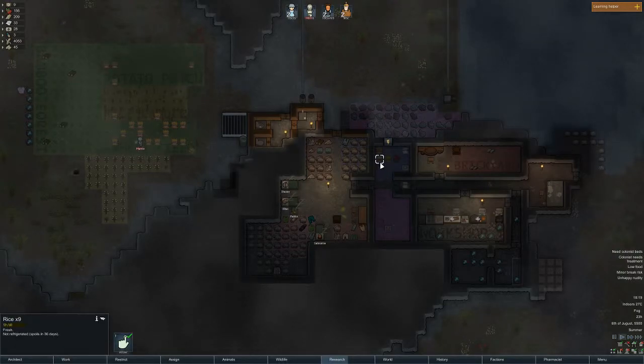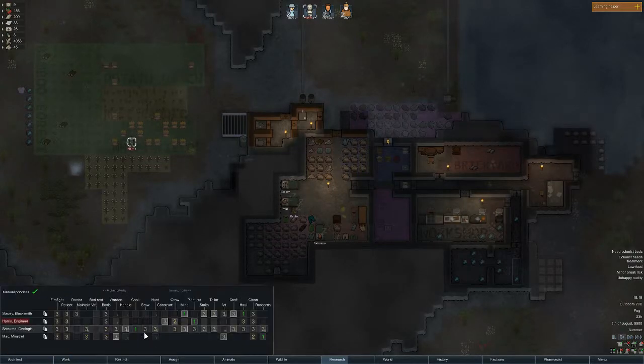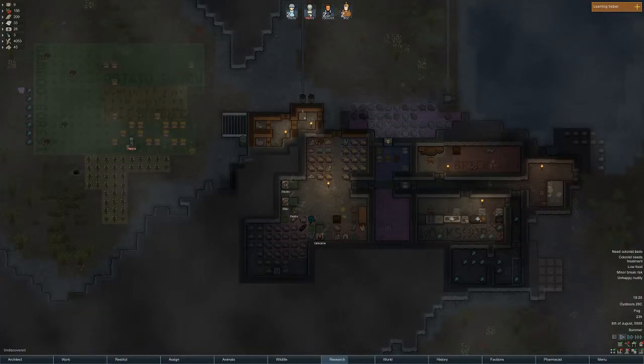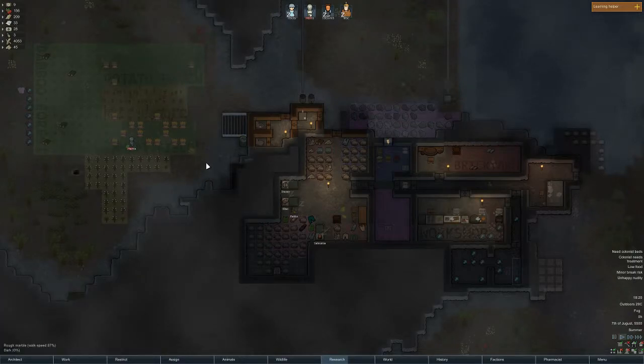So what have we got in the way of flour? 28. Rice, 9. Potatoes, 75. We've also got potatoes up here, 136. And wheat, 41 by there. So Harris needs to get all this wheat in as well. I really need him to get some wheat inside. So I'm going to put him on 2 for hauling as well, so it means he'll always haul before he constructs, but I think that's a good way to go.